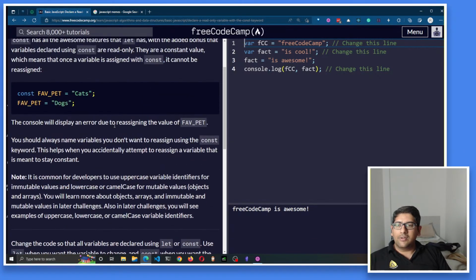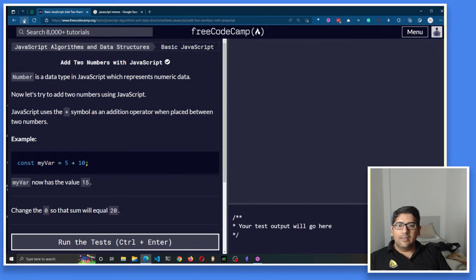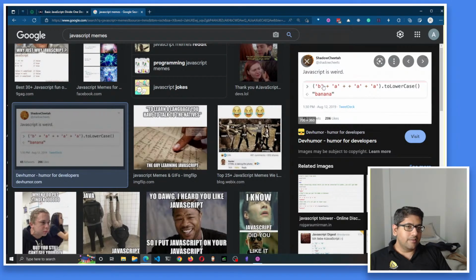We saw about trying to add a value to a string. Here what is happening is B plus A is BA, plus nothing, which is undefined, plus A gives NaN, which is not a number, which is another data type. We saw that data types, right? In that NaN was a data type. So NaN basically tells it's not a number. So you have B plus A, and this plus A gives NaN, and this is A.